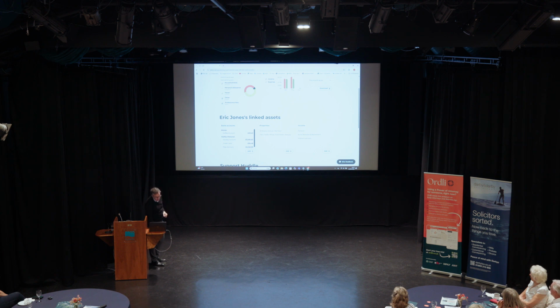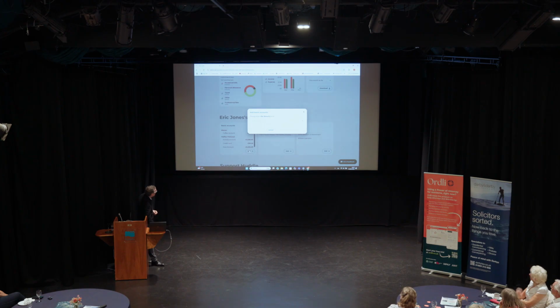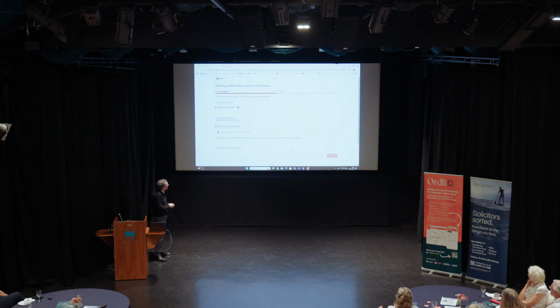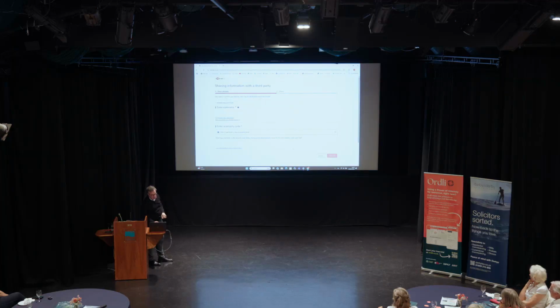If I was adding another account, or if I came in here for the first time and there was nothing there, you click on add, you would start typing your bank in here, HSBC, and it just says, do you agree to connect that bank, confirm and connect a bank. That will then take me to a HSBC page, and there's a whole list, as you saw there, of other banks using open banking. This does not log you into your bank account, okay? What this does, it just pairs Ordli with the transactions from that account. So what will happen from here, you put your login details there. I'm not going to do it now because it will get an absolute data dump of new data, but what that will do will then link, and once that's done, it will go back to our platform here, and that bank account will be added here.